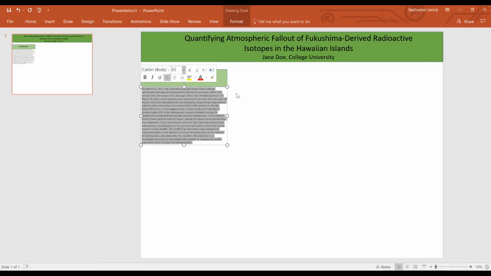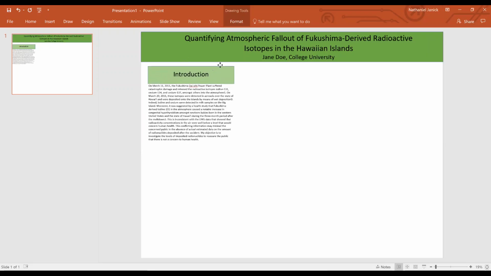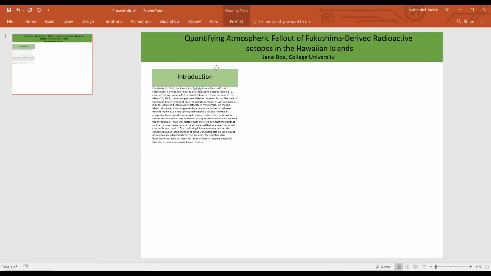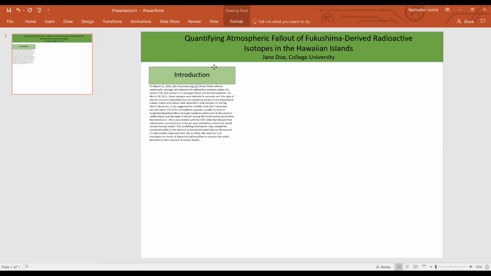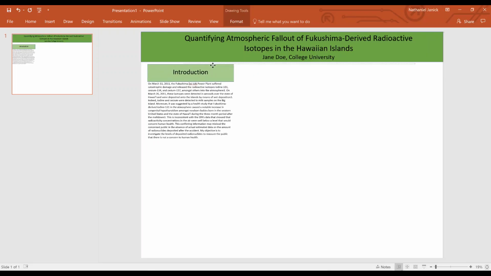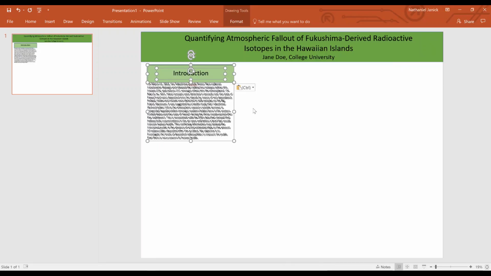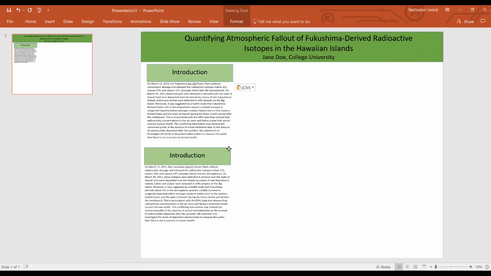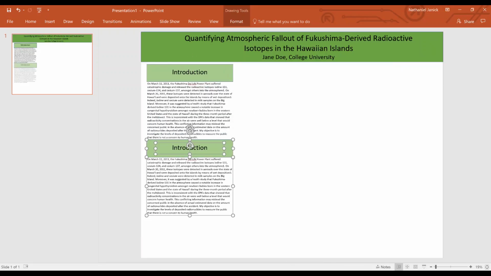Now the margins are a little bit off, but what we're going to do to fix that is we're going to select everything. So to select multiple things at the same time, I'm going to hold Shift and then select all the different elements. So now that I have all the elements selected all at once, when I move, I can move it all at the same time. So that was holding Shift and then clicking on all the different elements. So I'm going to put this here. Because I have it all selected still, Control C to copy it. Then I'm going to paste it and drop it in right beneath.